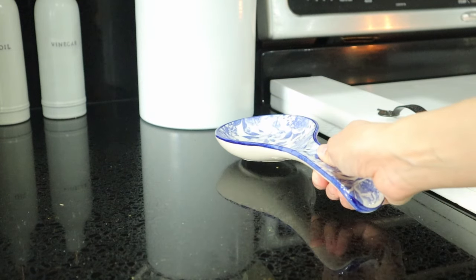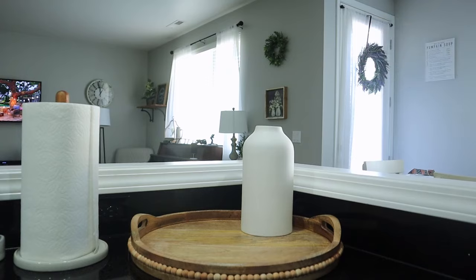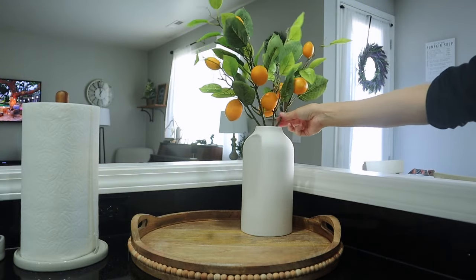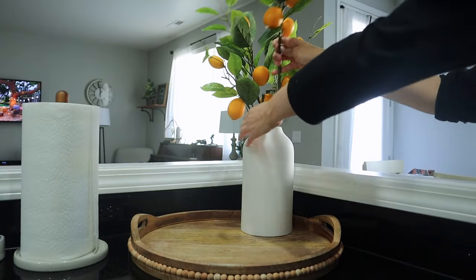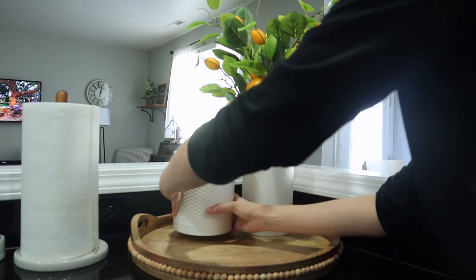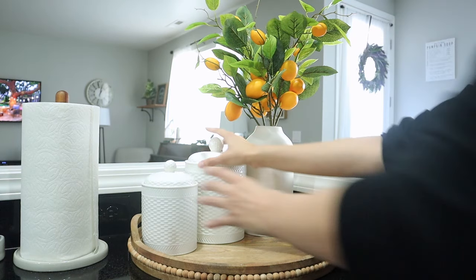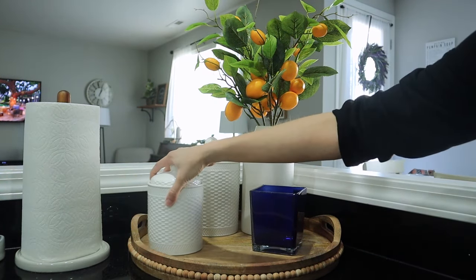So I wanted to try a bigger arrangement here than I usually do, and I love how these lemon branches look, so much that I might actually go and get a few more. They just look really great and really full. The white canisters that I will add here in a minute, I have had on my living room floating shelves, but I did want to move them over here since this arrangement is so tall. I just knew that I was going to need some bigger and taller items to make it all seem proportional.